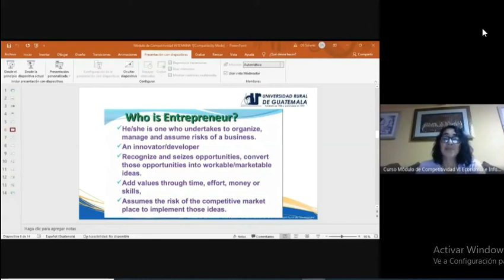Commitment. This is also really important. The initiative taken, persistent problem solving, self-confidence, and risk-taking ability. So all these characteristics are what make an entrepreneur. And I'm really sure that each of you has these characteristics. So pay attention to this one, because you need to know. It is really, really important.